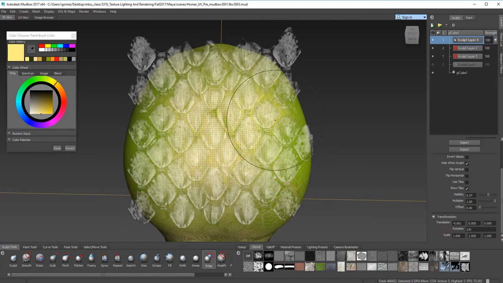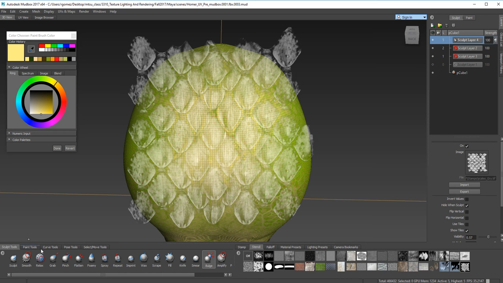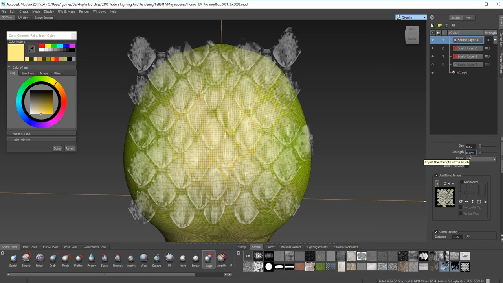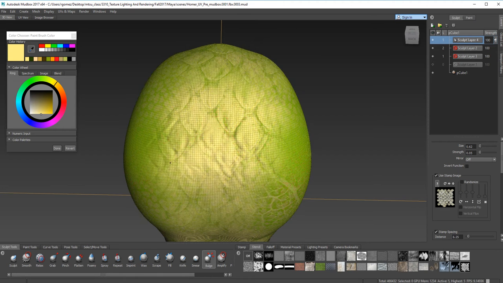I'm going to, on my bulge tool, bring the strength to, let's say, 0.05. And that way I can try very lightly, just very carefully do it.